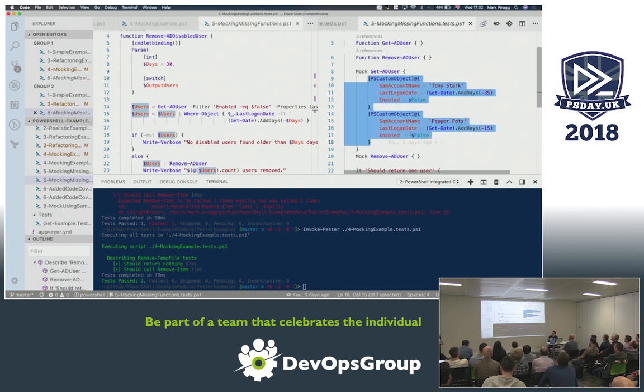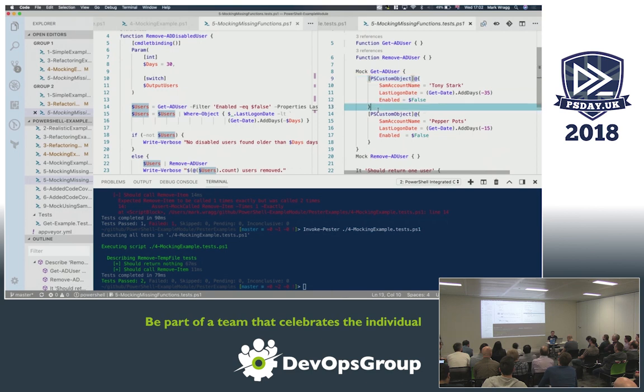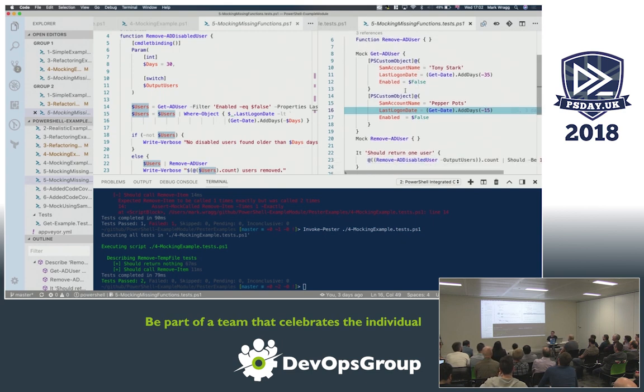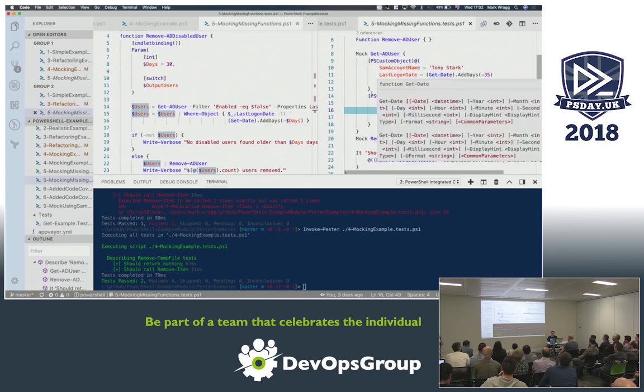Now, as I say, this isn't exactly the same as the sort of result you'd get from get-ad-user, because get-ad-user returns an object of a specific type, an AD-user type. And I can't do that because I don't have the AD commandlets, so I don't have that type to work with. And of course, it returns more properties for a user than I've specified here, but I don't care. These are the only ones I need to work with for the sake of testing. But you can see two PowerShell objects will be spat out by this, Tony Stark and Pepper Potts, and they've both been fired. And one of them last logged on 35 days ago, and one of them last logged on 15 days ago. And so I should only then be removing one of these users. Only Tony Stark should be removed from the system.